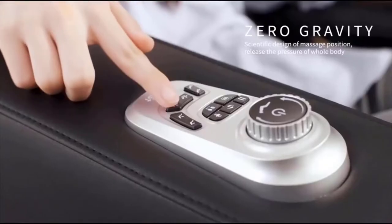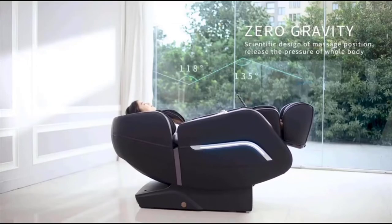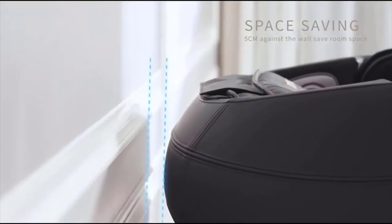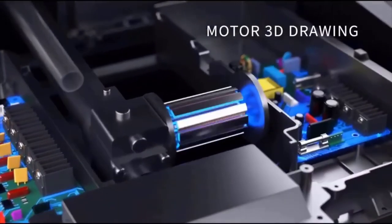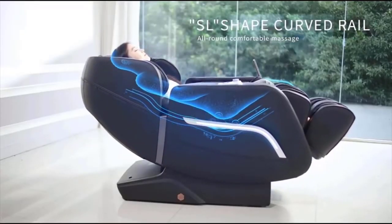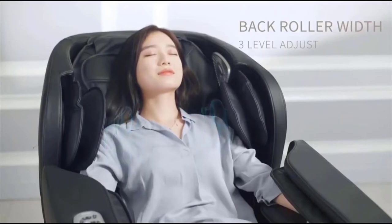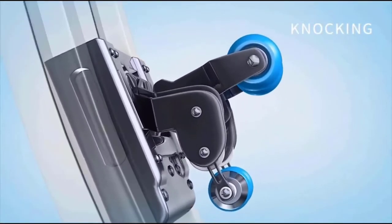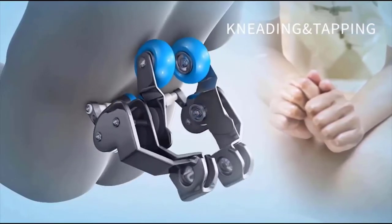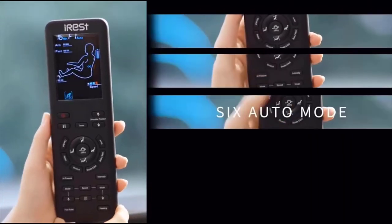The most important thing is the massage, and this gives an unbelievably good massage. There are over eight rollers in it just for the back alone, there are foot rollers, and there are 50 airbags inside this unit that all work independently. There are four automatic programs that come from the factory — they sense your weight, sense everything, and just kind of do their own thing. I've never needed anything more than that. I really only use about one or maybe two of the programs — like auto full body, back and neck, arm and legs — there are a few different ones but it's very simple to use.